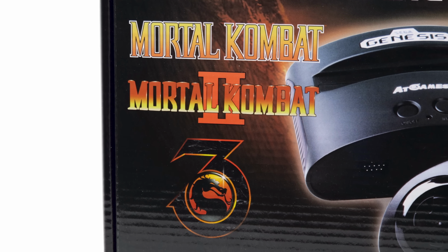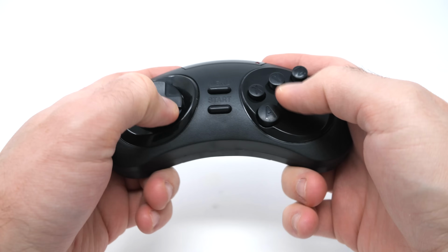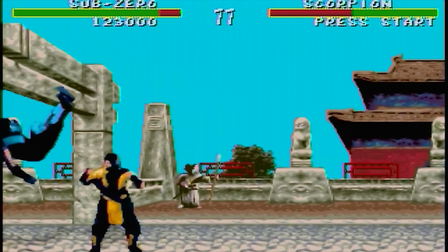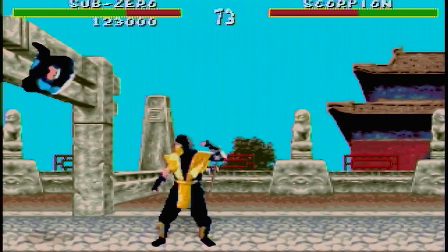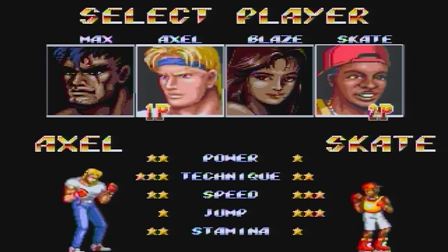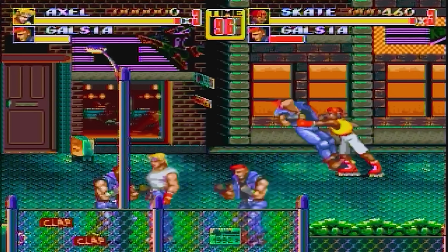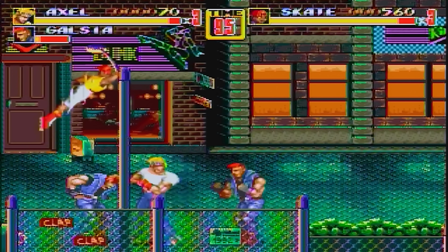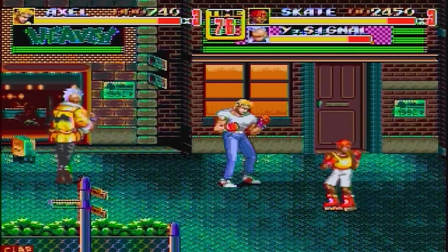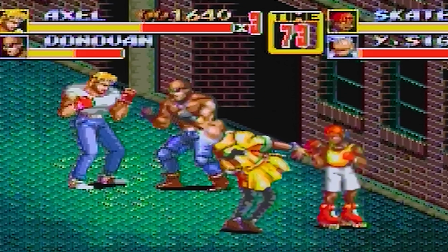And by the way, despite the fact that they proudly claim they have 3 Mortal Kombat games on here, you would never want to play Mortal Kombat with these controllers. Every single movement doesn't register properly, so trying to do anything is just impossible. And somehow, bizarrely, the controls can get even worse. We were playing Streets of Rage 2 2-player, and when you're actually using 2 controllers separately that are both infrared fighting over the same input, certain button combinations will basically block out the other player and prevent their inputs from being registered. How is this even a thing that they missed?